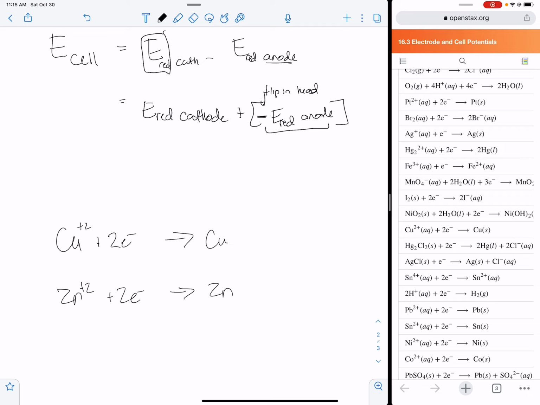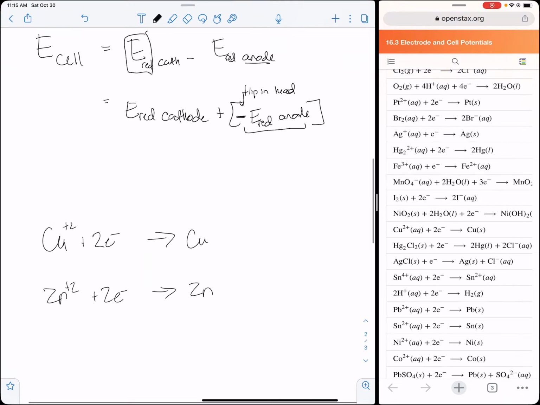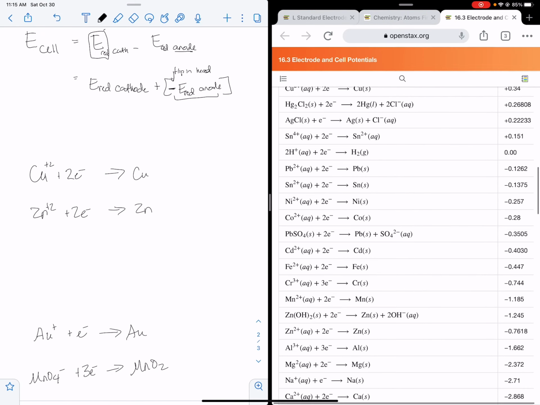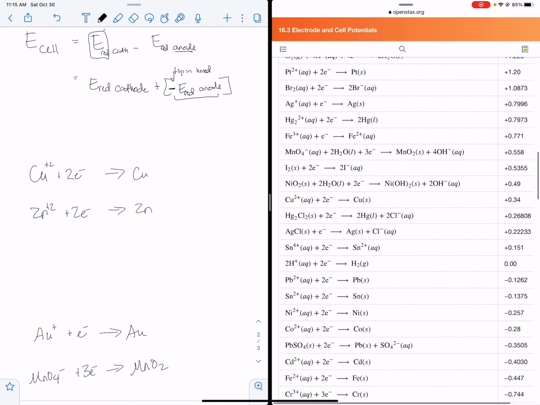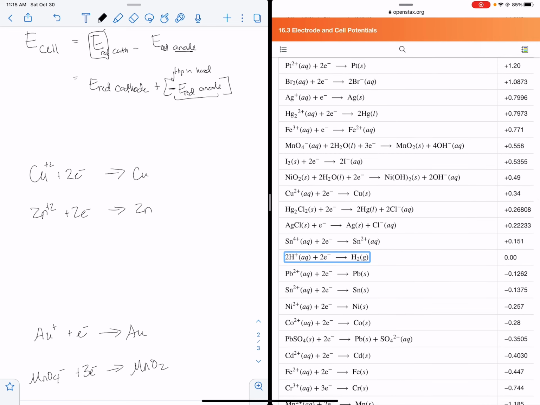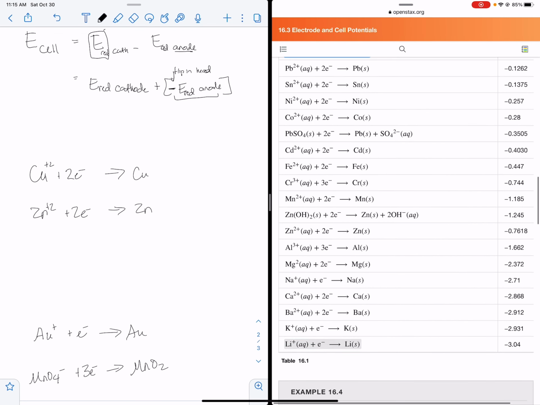And then besides that, it's just pulling the right stuff off the chart. So I have a chart pulled up over here. I really like this chart because it shows these values so that you're starting with something really positive up here at the top, like this fluorine. It's got that E value, it's like 2.8. It's really positive. And you'll notice as you look at the right-hand column, as you go downwards, you end up eventually getting to 0. That matches with hydrogen. And then you keep going down and you end up down there.